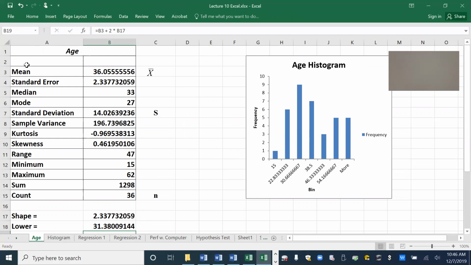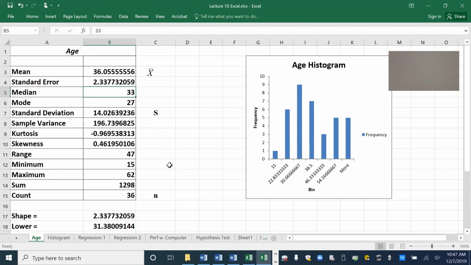So here's our descriptive statistics. We are ready to write the paragraph on age. I took a sample of 36 of your employees in regards to age. I found that the average age of those sampled was 36.06. But don't go any more than 2 decimals, okay? Standard error, I have no idea what that is. Median, I know what that is.